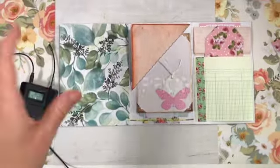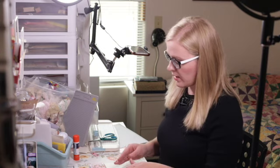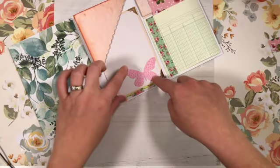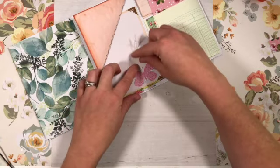Oh, dang it. Okay, so I finished the tutorial and then I looked and saw my phone had turned off. So let's go back and figure out what it is that you missed. I just found a butterfly, glued the 4 spots to put a little tag in there.